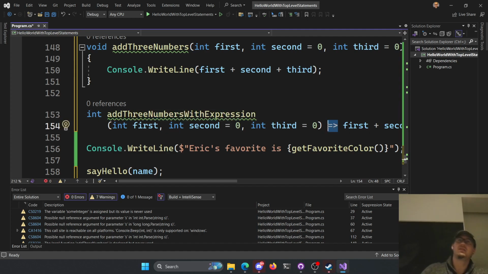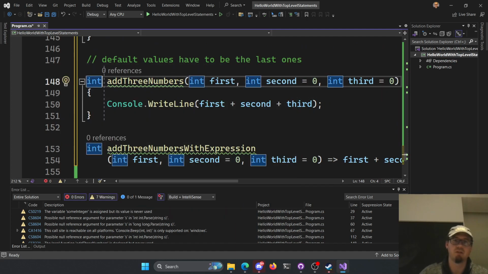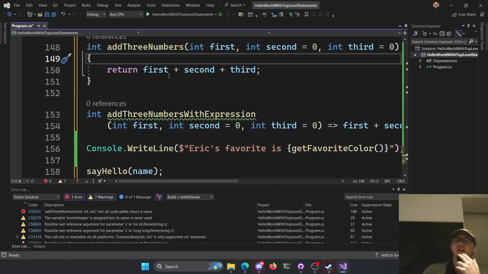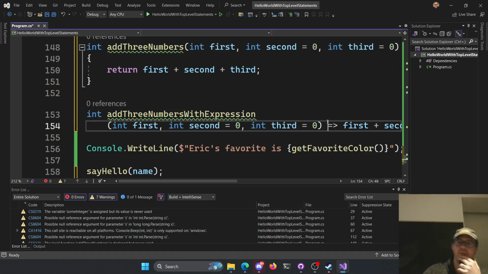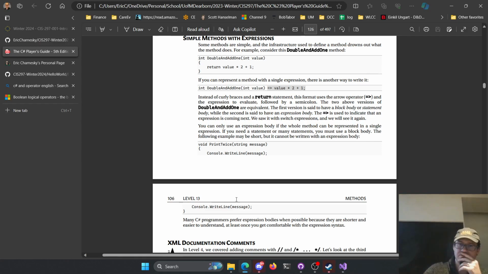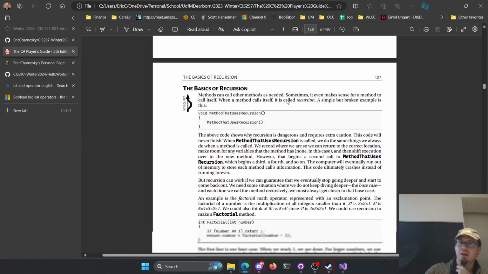We'll do a lot of this later on with the more advanced code. You'll see these expression-bodied methods. They're fancy and fun. Does the exact same thing, right? If you use the curly braces and say return all them together here. Does the same thing. We'll make this an int here instead of printing. We'll return. Right, return. There we go. Okay. Does the same thing as this one here. It just looks a little different. Maybe we'll arrow that one down or enter that one down a little bit again too. So white space is hard. You might see expression-bodied methods here, which are fun.